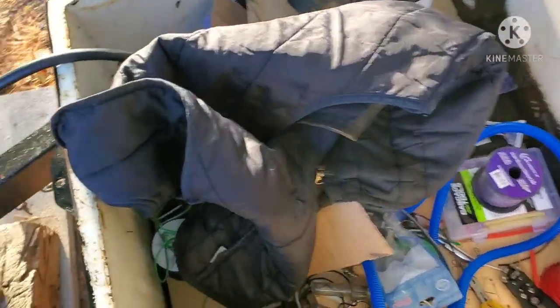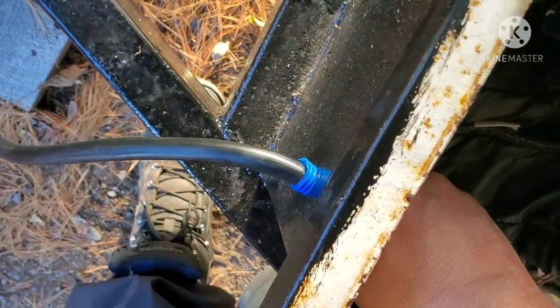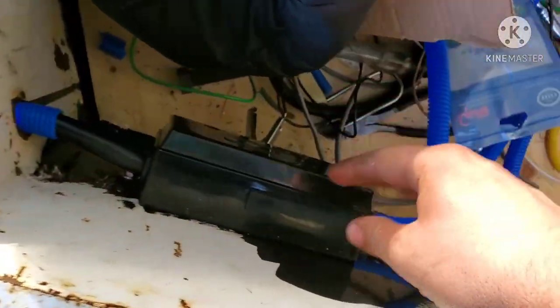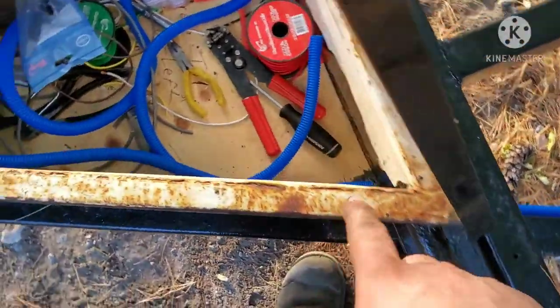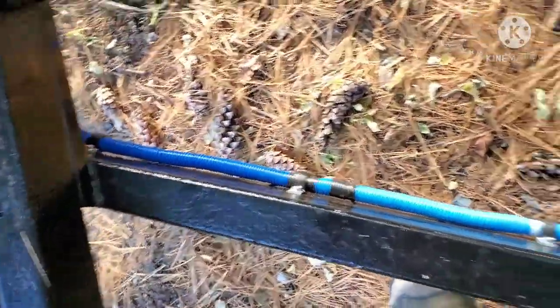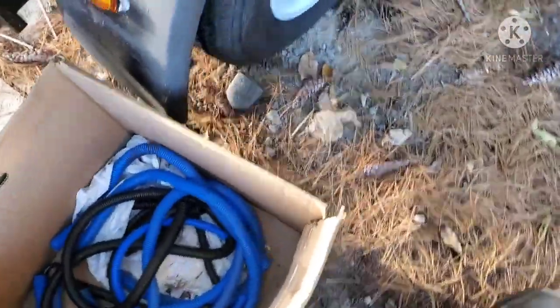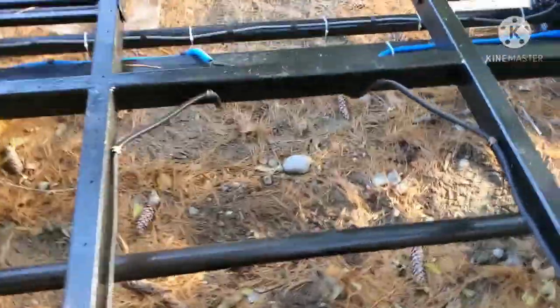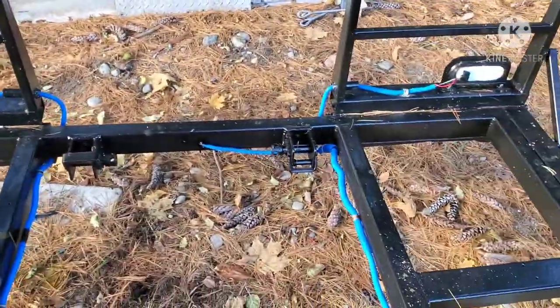So don't mind the mess, but the wires ran. I put a chunk of loom on both sides, that way the cord doesn't get damaged. This is all buttoned together, the loom going out. Put a little bit of gasket maker in there, and on the other side, as you can see, it is all ran. Now it's not all blue. I had leftover chunks from my truck build. So the back here, it's black, and then it goes blue all the way back.